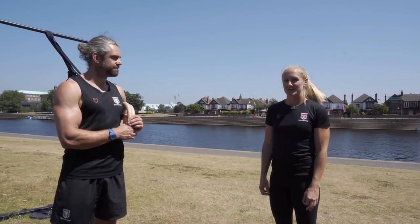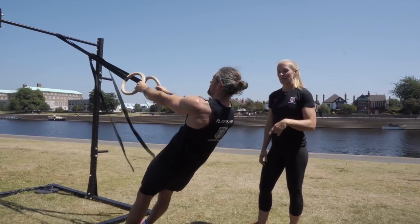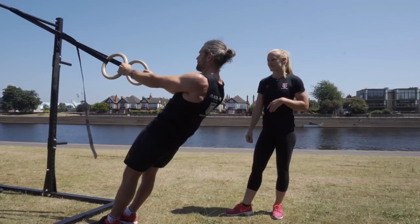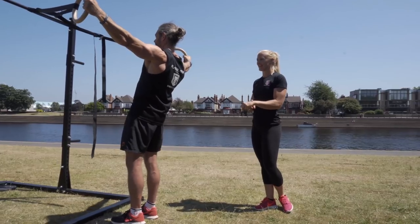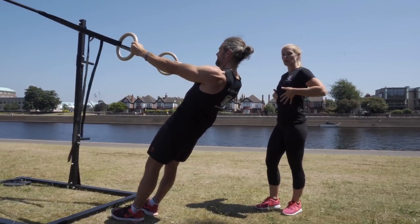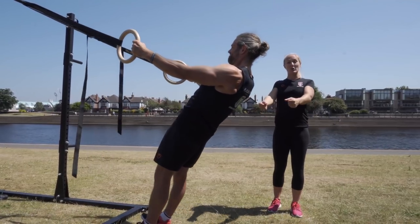The ring reverse fly is a perfect exercise to work on your posterior shoulder stability and strength. Jacko comes into position creating a nice straight line from his shoulders all the way down to his ankles. Imagine squeezing a pound coin between your shoulder blades, tuck those ribs under ready to take a punch, and squeeze those glutes as tight as possible. Jacko brings his arms out to the side, keeping a nice straight line with no bending in the wrists, and goes nice and controlled all the way back down. Focus on really tucking those ribs, watching that you don't arch your lower back, and keep those shoulders engaged as you come back down.